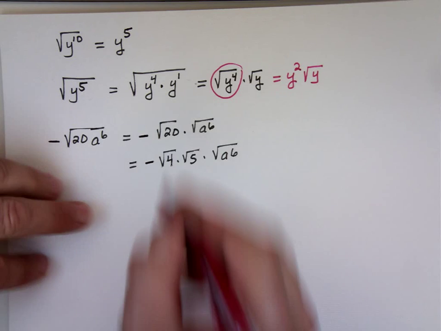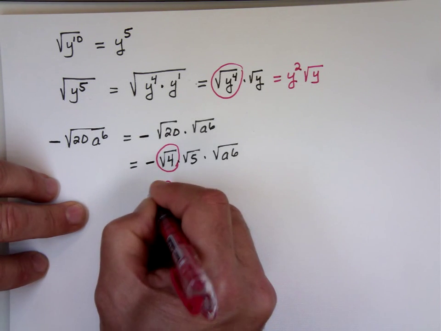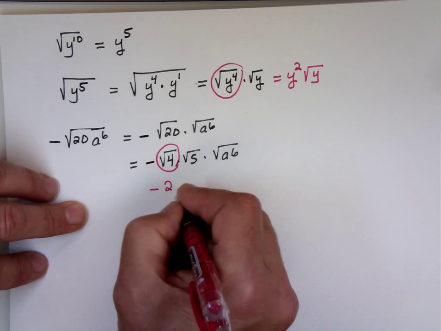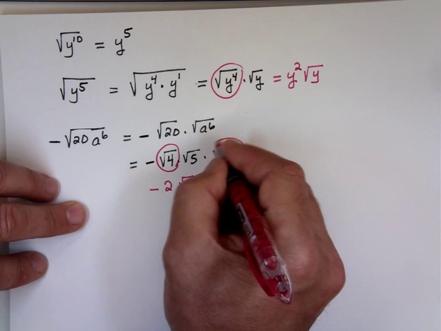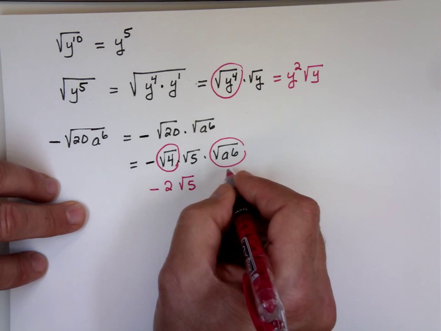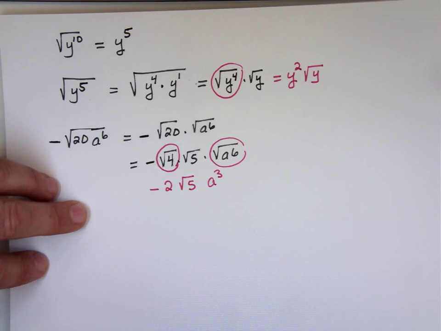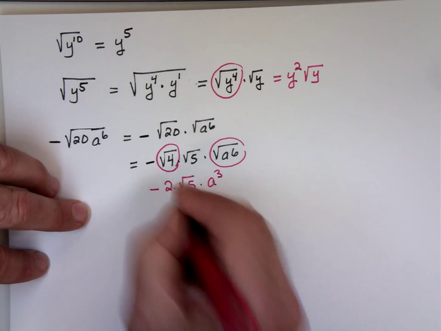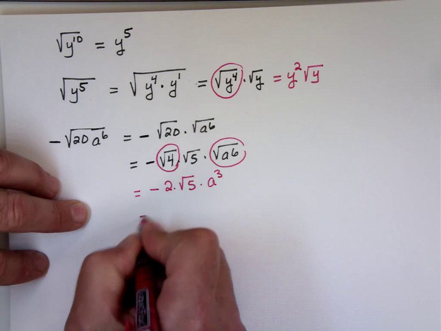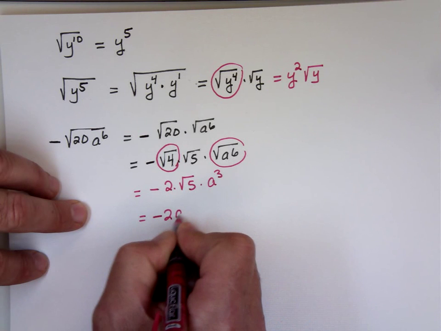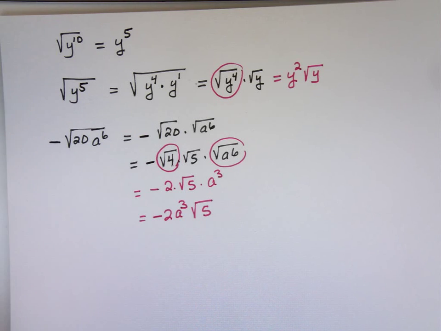And what's the answer to this? That's a 2, and there's the minus sign in the front. The square root of 5 still there. What is the answer to this? Take the 6 and divide it by 2, that's a to the 3rd. And we always like to put the ones without the square root together. So let me take the negative 2 times the a to the 3rd. That will make it negative 2a to the 3rd. And now you still have the square root of 5. So I took these two, multiplied them together, and put them in the front.